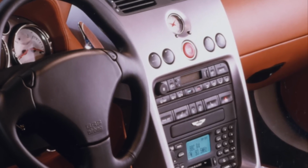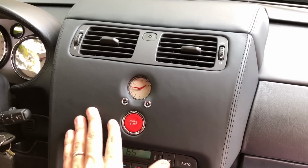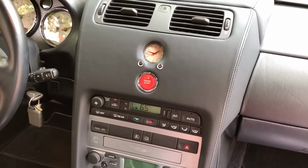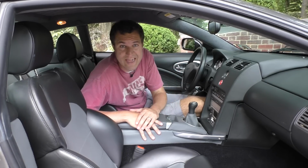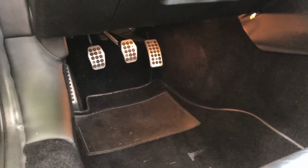In this car, not only have those buttons been removed, but you can't tell they were ever there in the first place. And that means they had to refinish the entire center control stack with new leather trim that covered up any evidence that those buttons ever existed. And it gets even crazier. Obviously, they had to stick a clutch pedal in the driver's footwell since this car originally came with only 2 pedals. So the manual swap also included sticking in a clutch pedal.